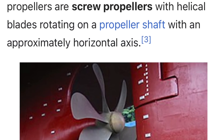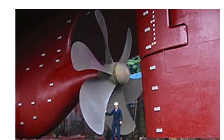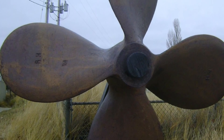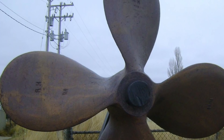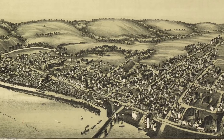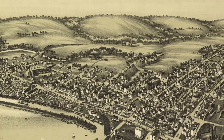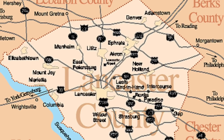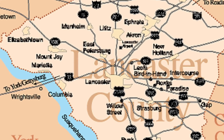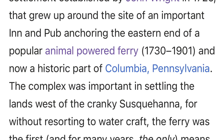Without the horse boats, we really would not have modern-day boat technology. To bring this full circle, we also have some interesting dating of these horse boats. As mentioned, we were told the first successful horse boat documented in history occurred in 1791 on the Delaware River. In doing research into Wrightsville, Pennsylvania, I discovered Wrightsville was once known as Wright's Ferry — one of the earliest towns established in the Pennsylvania colony, with an agreed-upon founding of 1726. What I find peculiar is that the ferry is written in multiple resources to have been an animal-powered ferry, and when I follow those links, it continues to tie back to the horse boat, essentially claiming Wright's Ferry was a horse boat since the year 1730.